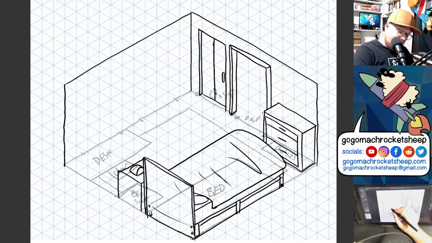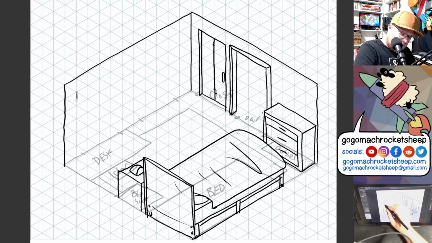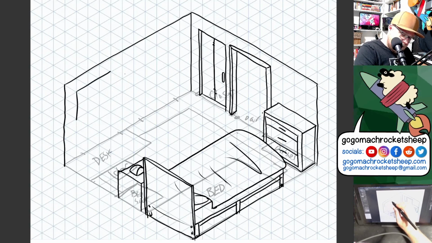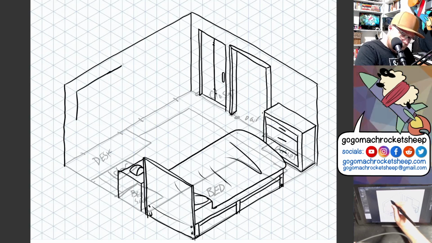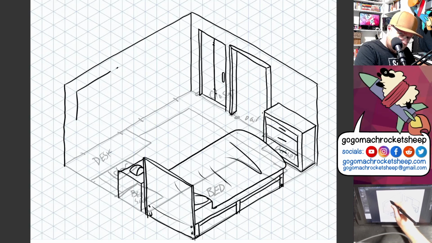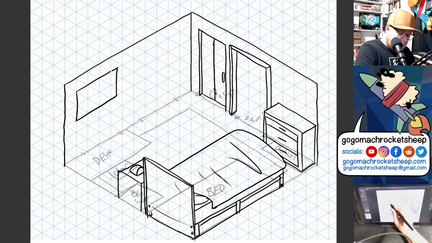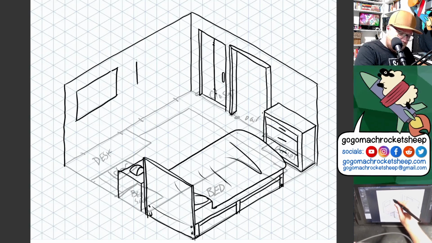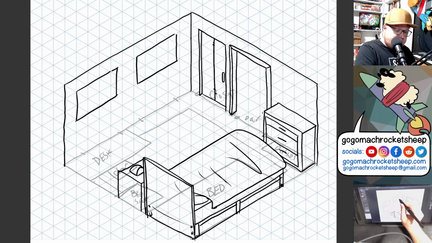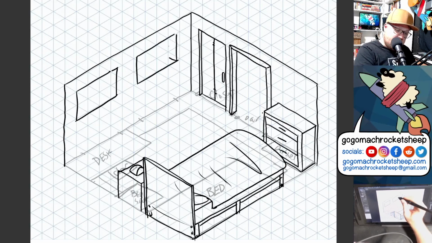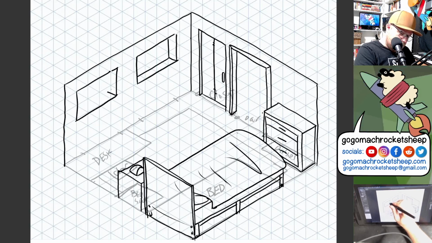Then we have our windows, which are going to start here, and they're going to come 2 down. It's got to go 1 more across. Oh no, halfway. Here, and then to here. Nice. So there's our 2 windows, and the windows can go in like that, in like that.